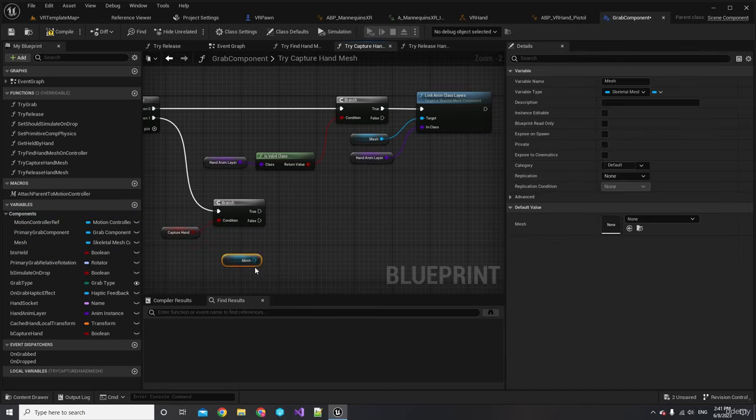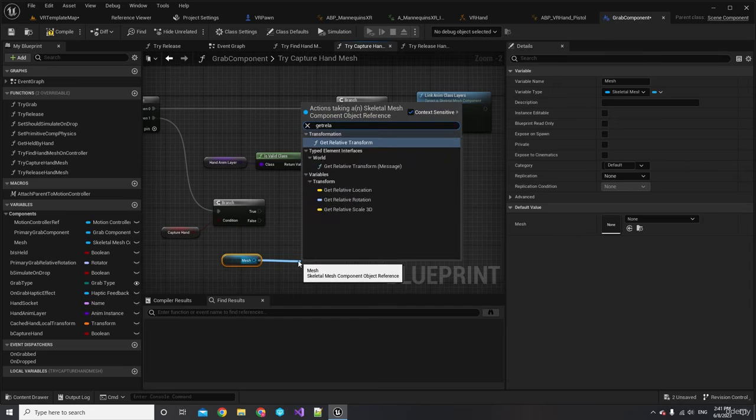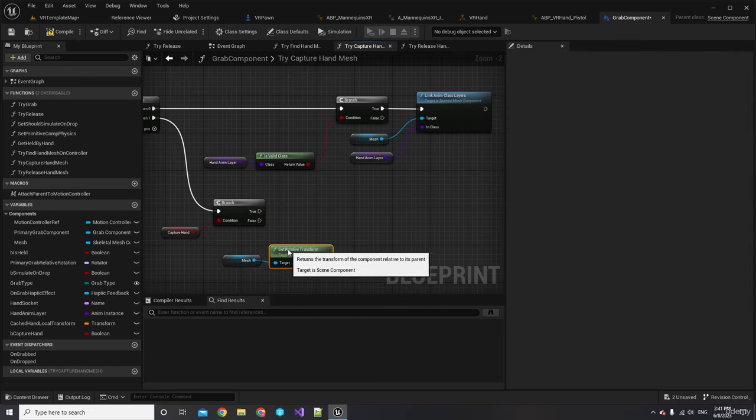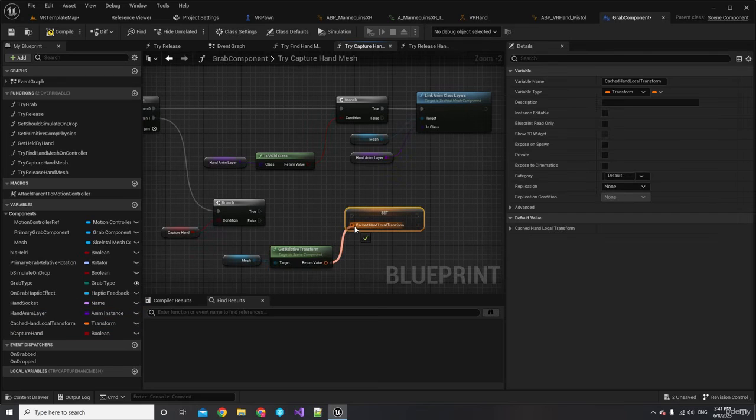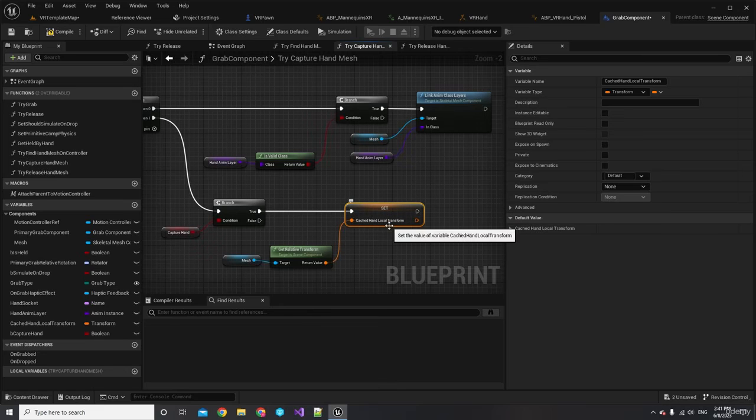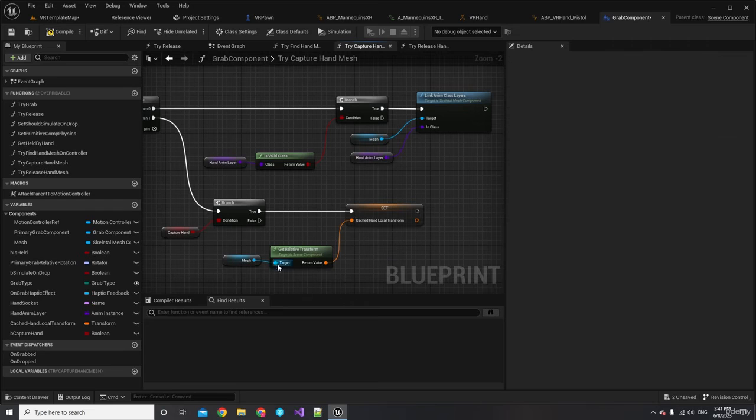So speaking in terms of the gun, to the specific place on a gun that we will specify directly later. I will show you how. So remember, I was telling you that the relative location of the hand to the controller can be non-zero, so we have to cache it because we will have to restore it after we drop the object. We have to return the hand back to the controller as it was before with no differences.